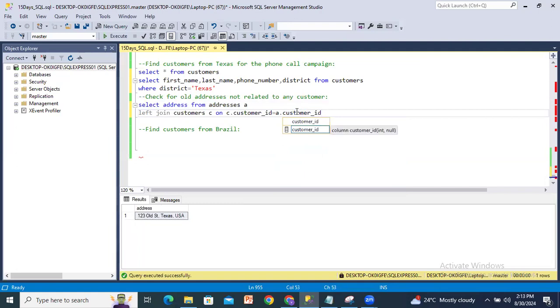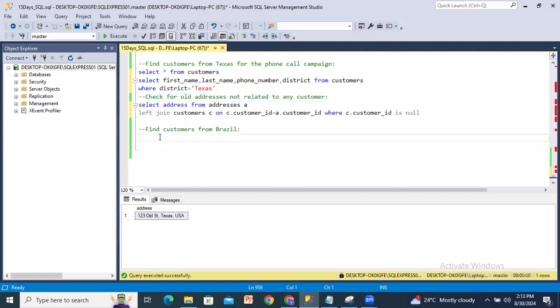Okay. Now we'll write the filter condition where C dot customer ID is null. Okay. Customer ID is null. So if I execute this part, I'll get only one record. So this way we'll check for old addresses not related to any customer.